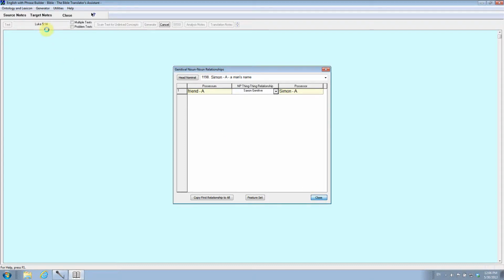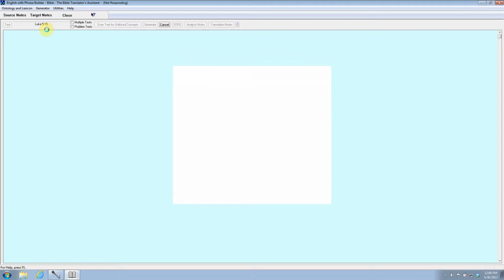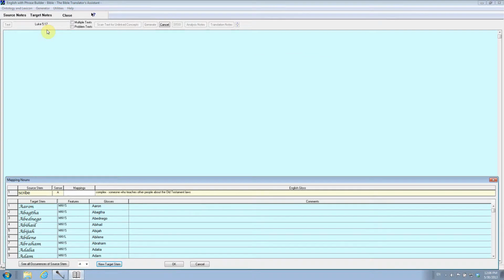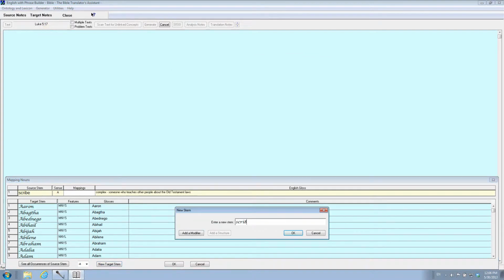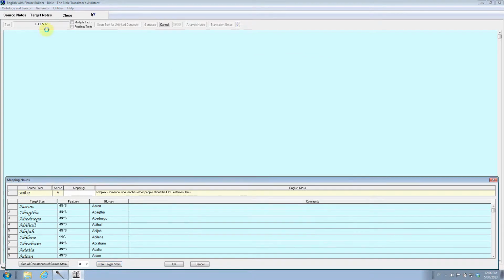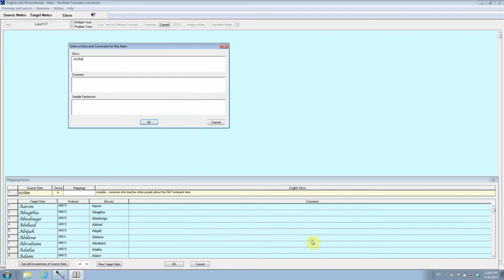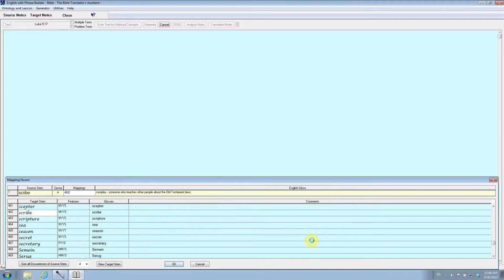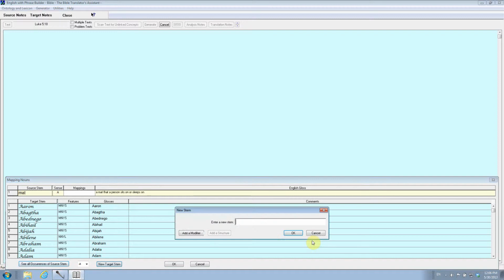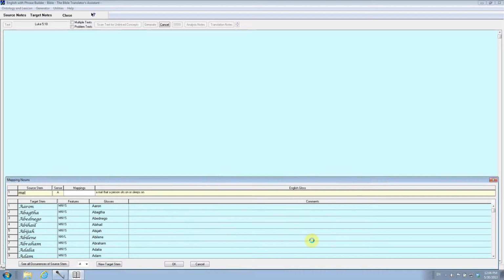And again, you can see it scanning through the verses up here. Verse 14, 15. Okay, a scribe. Scribes are generally masculine. Takes article, yes. Countable, yes. A mat. Just sit on or sleep on. Mat.